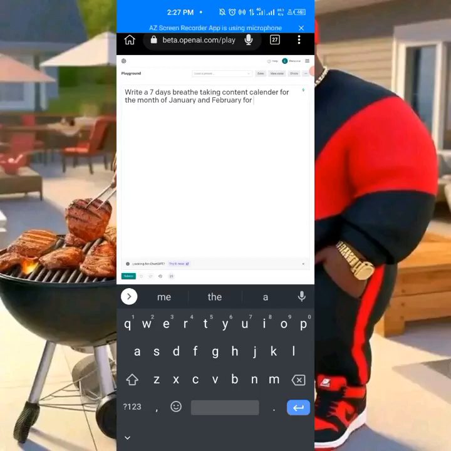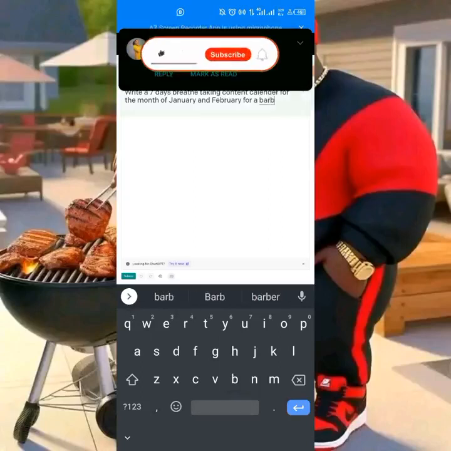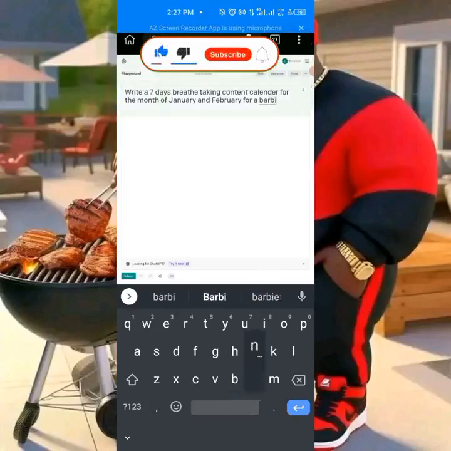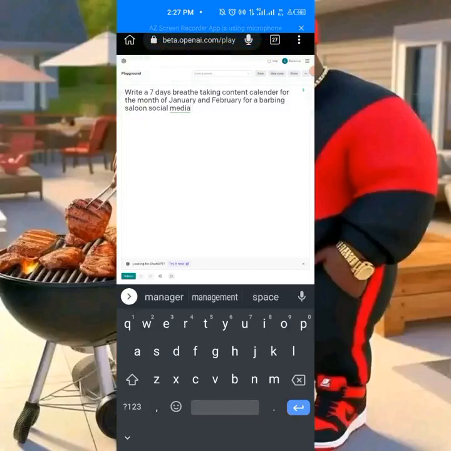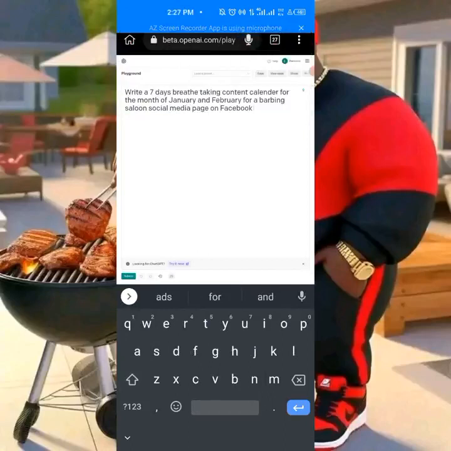The content calendar I need is for a barbing salon, so I'll say for a barbing salon social media page or Facebook. Now we click the submit button.